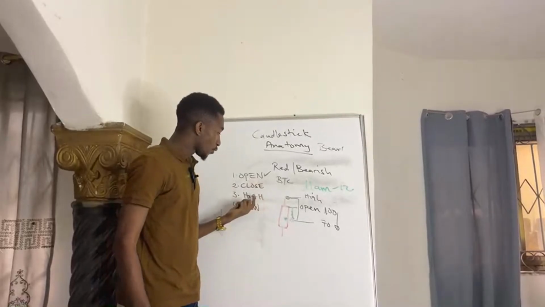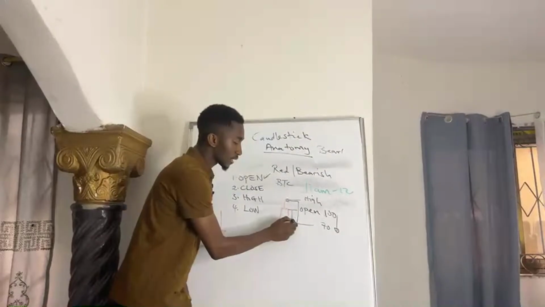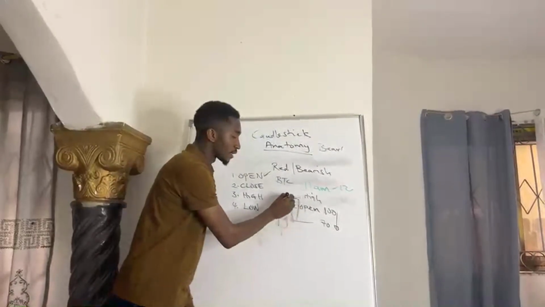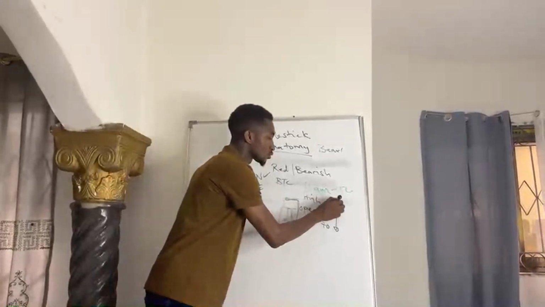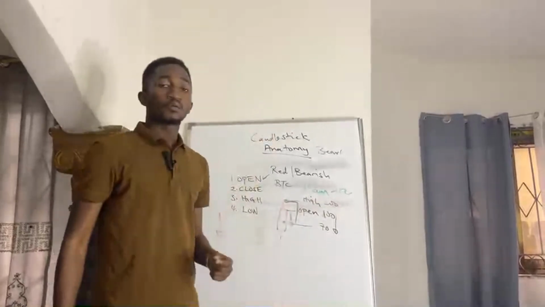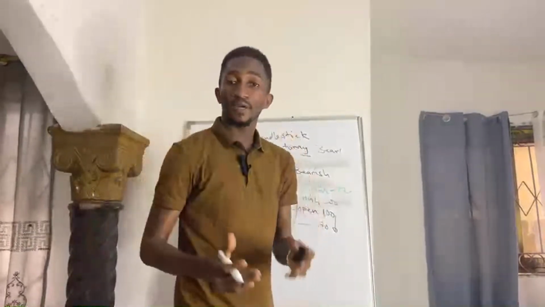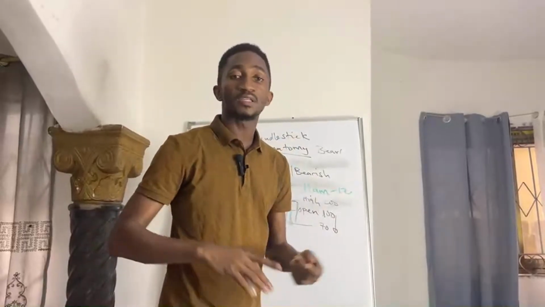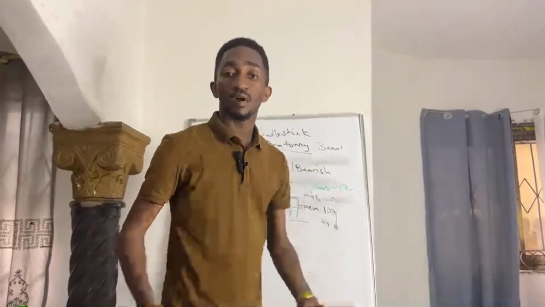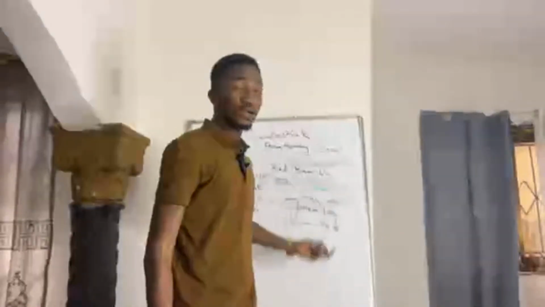Okay. Then now we have what? The high. When the sellers are now tired, the buyers enter the market. They try to push this market price all the way up. So let's say 200. Now, don't forget, this is going to happen within the 1 hour because we have different time frames. You have the 1 minute, the 5 minute, the 10 minutes, the 30 minutes, the 1 hour, the 4 hour. But in this example, I am using the 1 hour time frame.